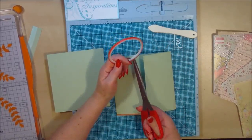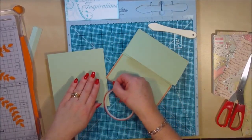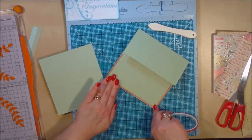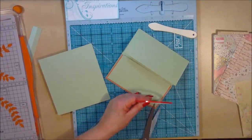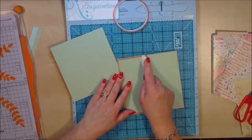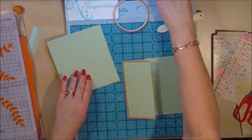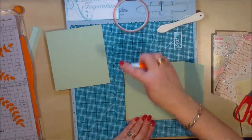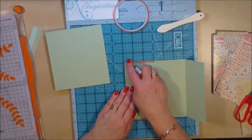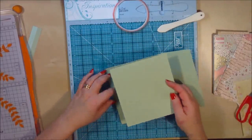I only ruined one pair of scissors then. I'm going to run a strip along the bottom here as well — so that's run on three sides. I'm going to burnish that down. Then we can take that off and attach our front piece of paper. It's coming off quite easily today — often it sticks everywhere and you can't get it off. Just make sure I've got it round the right way.